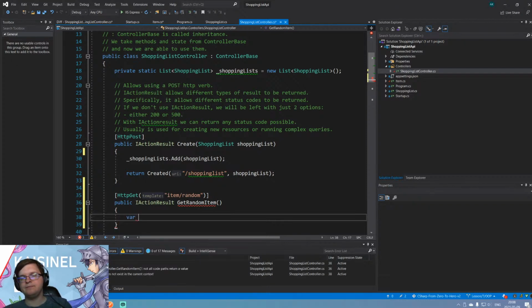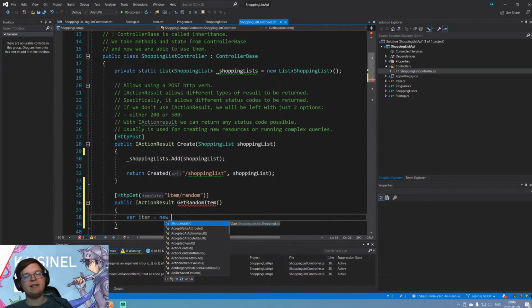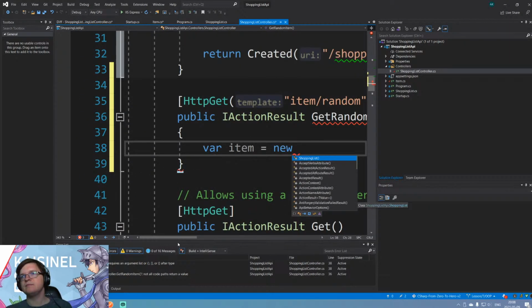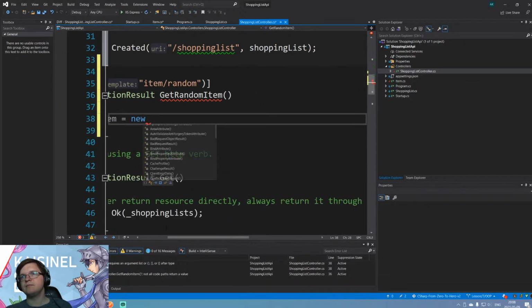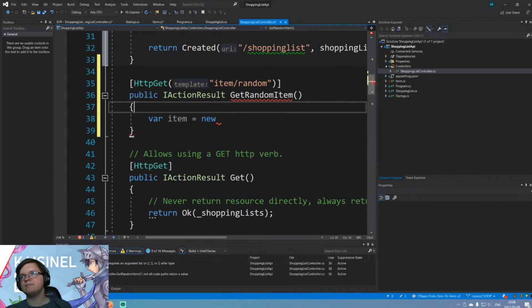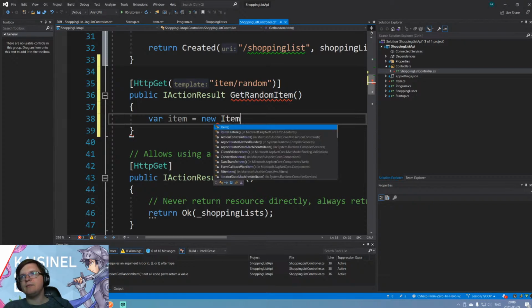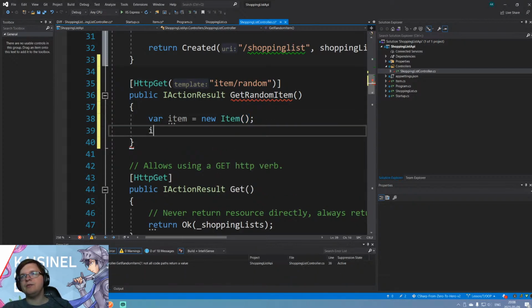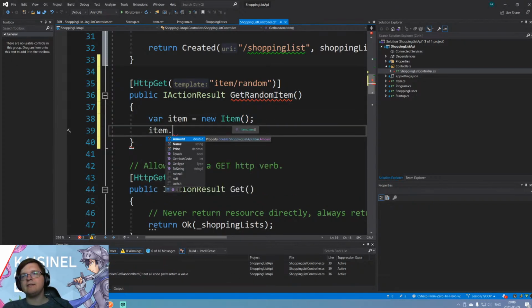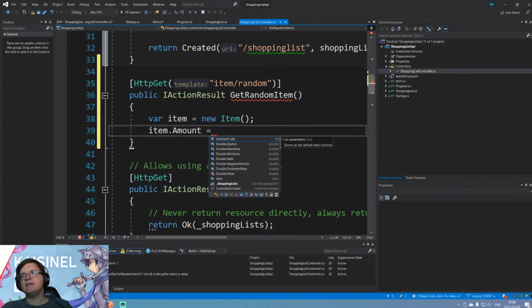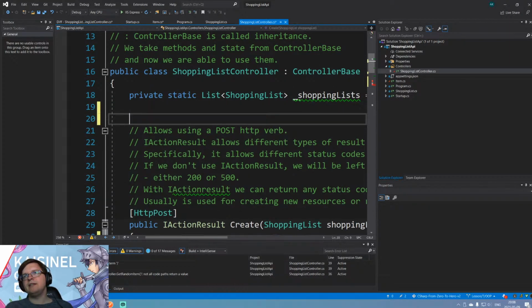Let's create an item. We can create an item or any other object using the new keyword. So new item means we're creating a new item. And now I can assign its properties. And I will randomize them.